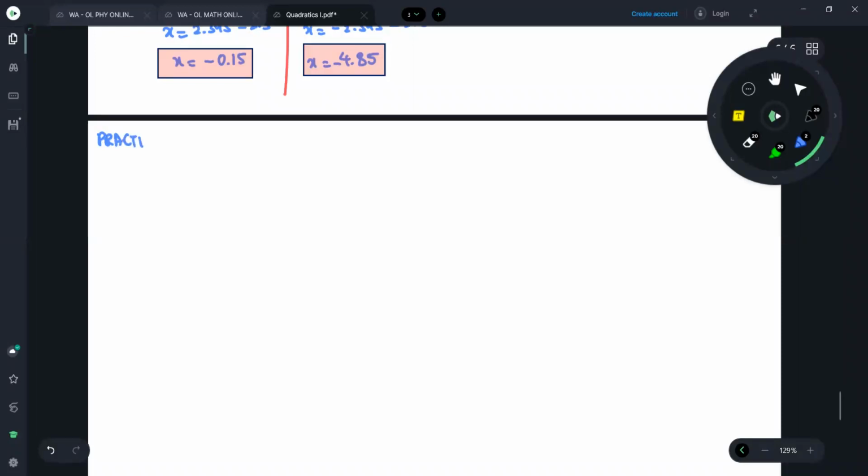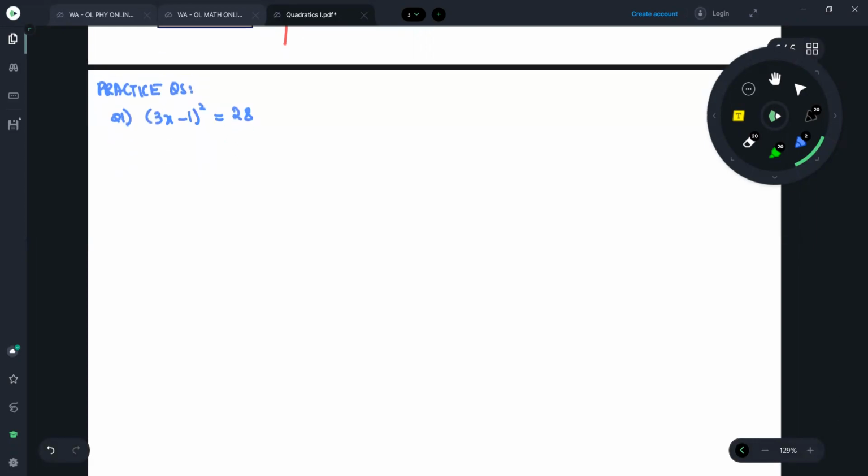Practice questions. All of you are going to copy this down. You're going to try and solve it yourself. However, I will be working with the student who's going to solve it with me. Just one student, the rest of you can start working on it. So Abhiha, you're the first one. Okay, sir. 3x minus 1 whole square equals 28. Yes, Abhiha, we will make the frame.